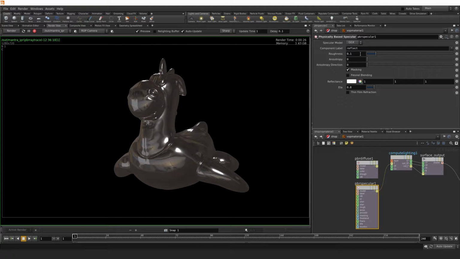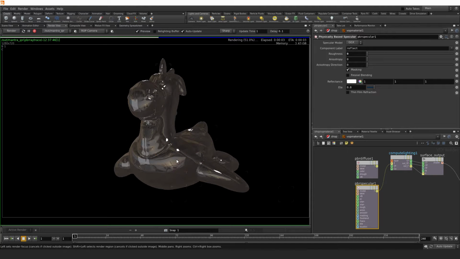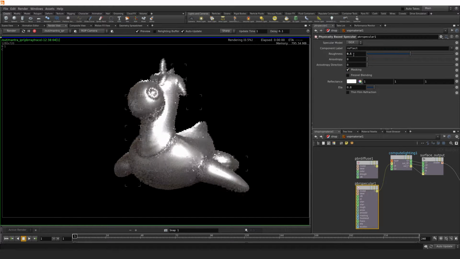So if I set that to 0, all those normals are actually going to coincide with your surface normal, so all the rays are reflected in the same direction. So you get these very sharp highlights here from my area light. And as I go higher, they're just going to be blurred more. And this is also how something like the anisotropy is simulated.